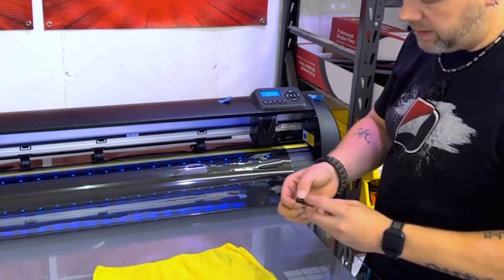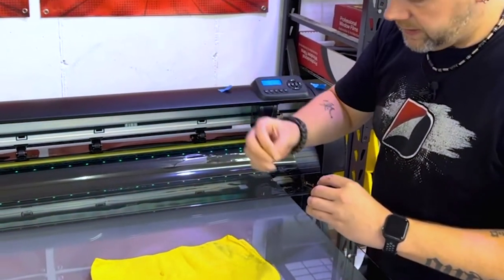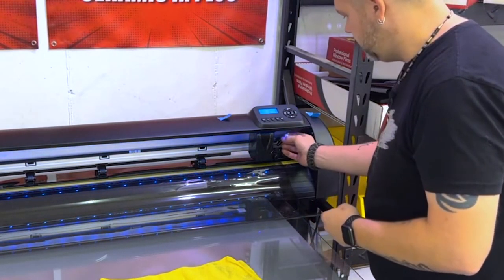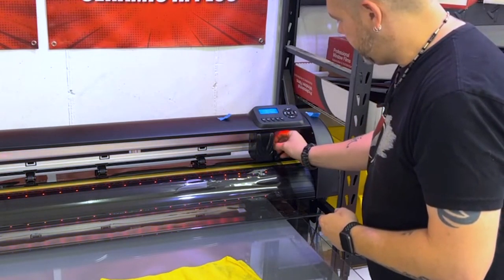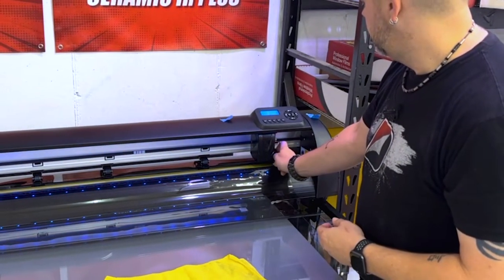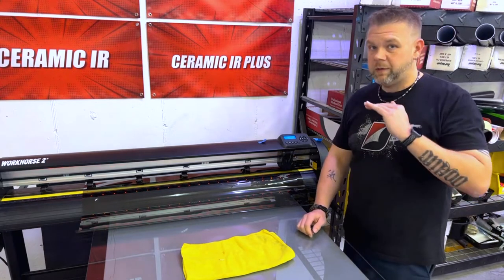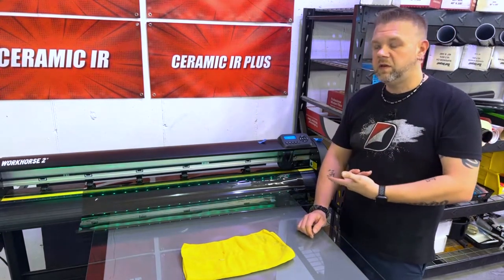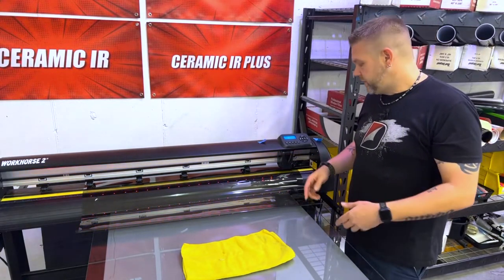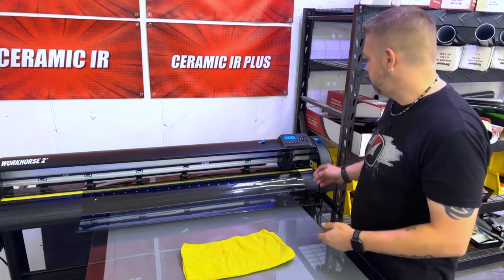I don't have to change anything. I'm just going to push the button on the back, pull my blade out, make sure my new blade is clean, and drop that in. Carefully — don't tap the blade against anything when you're installing the blade holder. I'm going to drop that back into my machine and tighten it up. Whenever you put in a new blade, drop your force down way low and come up slowly so you don't cut through the material. The minute you cut through the material, your cut strip is going to have a void somewhere. Chances are my cut strip is going to be okay.